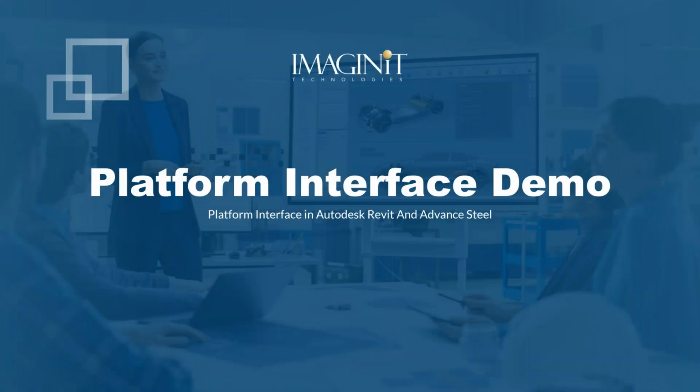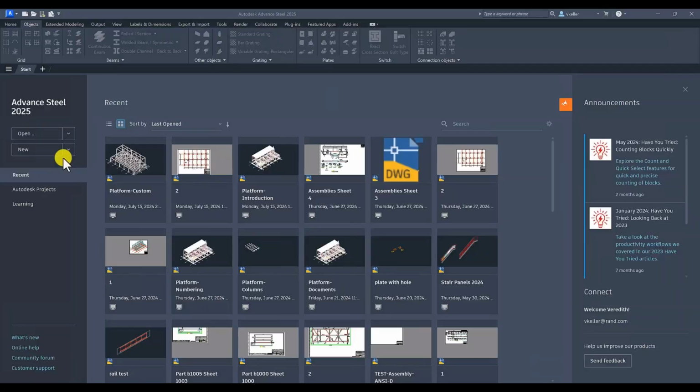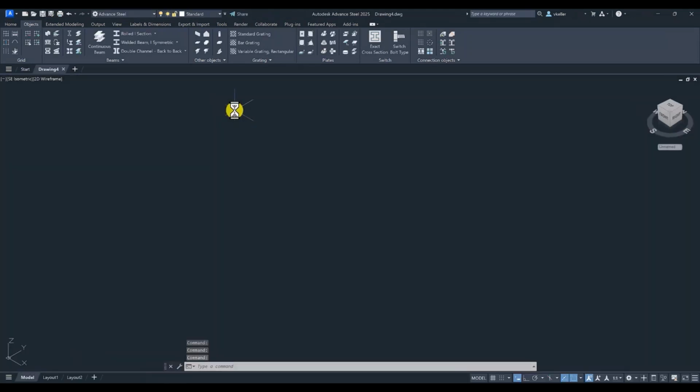What I have in these demos is a recording, but I'm going to talk on top of it and go through the demos as a stop-and-go type of discussion. So here we go. This is Advanced Steel. If I were to start something brand new, when you open up the software, it looks like this, with my recent files window. So we start something brand new. The important thing is to start with a template that comes with the software, not your ordinary AutoCAD template, for you AutoCAD users. So to begin with, I choose an AS template. It comes with two of them, one for Imperial, one for metric.